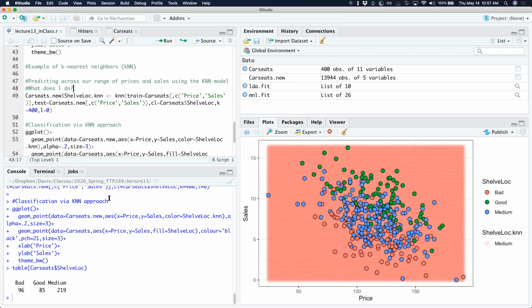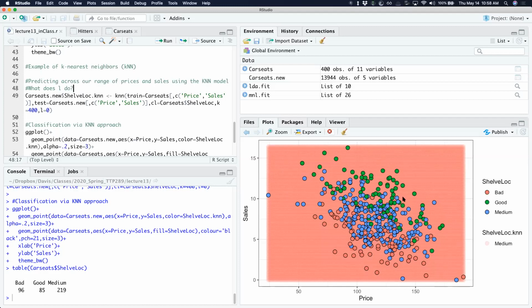Okay, wait, I see a question. When you select K, are you selecting a specific point? So K looks at the 100th point in the data set? No, K is telling you to look at the K nearest neighbors. So it's going to say, I'm going to look at the 400 nearest neighbors to this point. Blue, green, green, green, then blue, blue, and it's going to look all the way until you've hit 400.